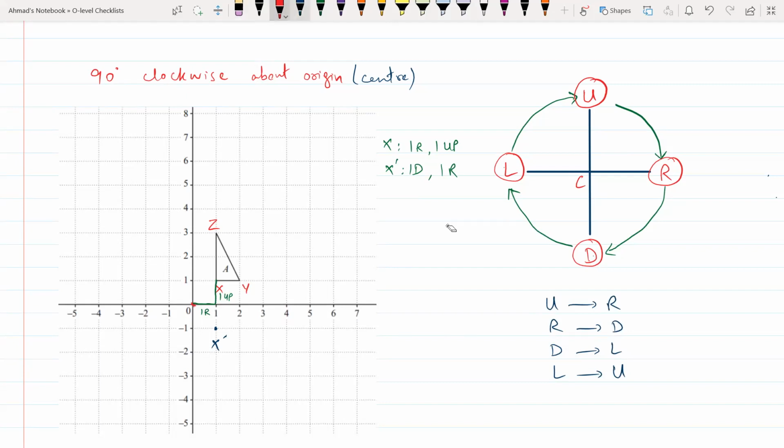What happens for y? y तक आप कैसे पहुंच सकते हो? From the origin, from the center of rotation. Remember, यहाँ पे center of rotation is important. Center of rotation से आप y पे कैसे पहुंच सकते हो? You go 2 units right. Okay, so you go 2 right, and then you go 1 up. So it's a figure like this. इसको आप rotate कर दें 90 degrees clockwise. What is that going to look like? इस तरह बन जाएगी.